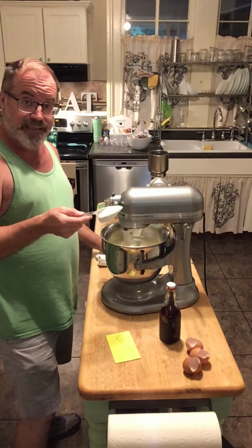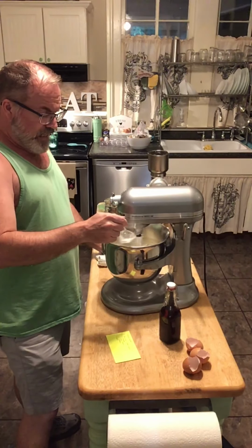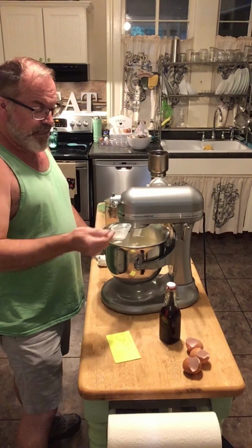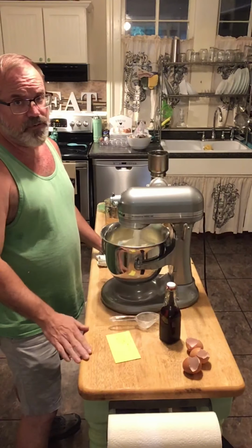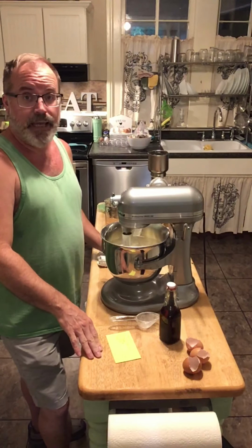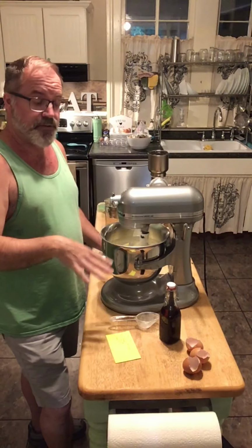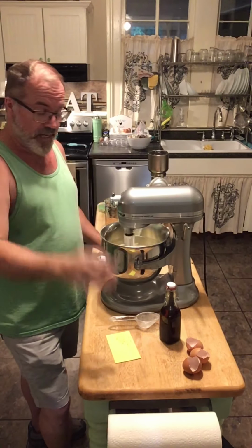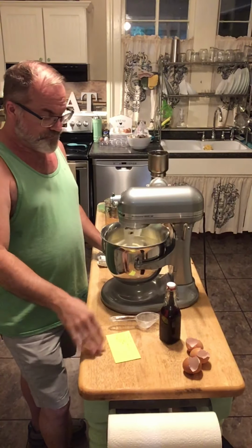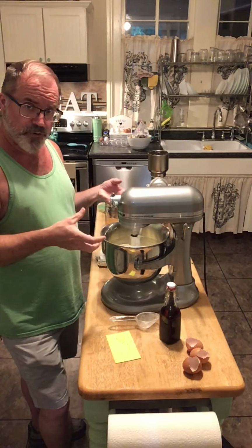And I'm going to add a little bit of flour. Now the reason why I add a little flour is I make a cake. It's not even a full quarter cup, it's less than a quarter cup. I make cakes and I put a cheesecake in the center. So there are 3 layers, cake, cheesecake, and cake. And I got used to adding the flour to make it a little more firm.